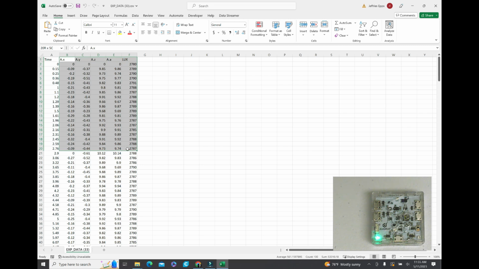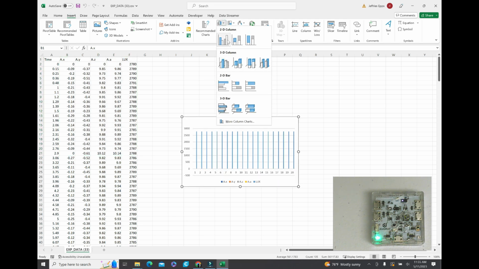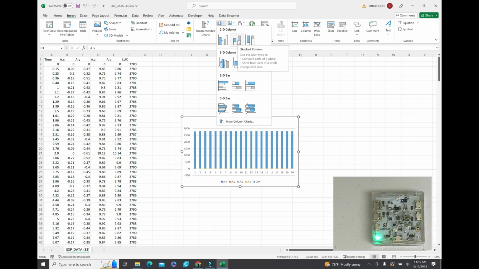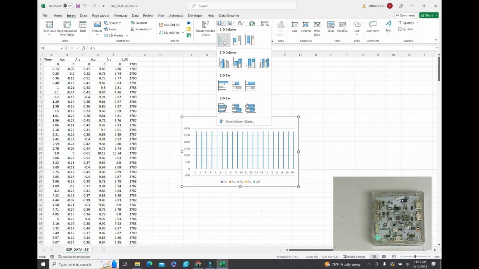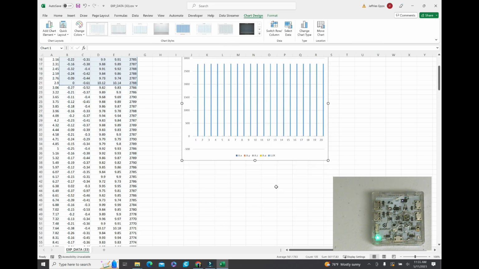We're going to do the first 20 columns of data. All right, so I have them highlighted, and now I'm simply going to click on Insert and grab a chart. Okay, there we go. And now I'm beginning to look at my data.